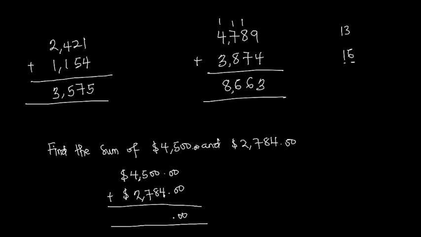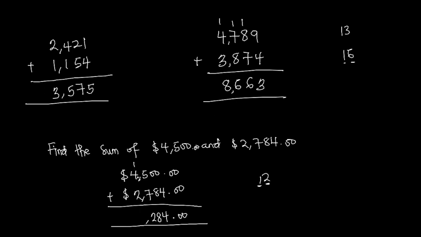We have 0 and 4. 0 plus 4 will give me 4, so I write down my 4 over here. I have 0 and 8. 0 plus 8 will give me 8. I write down 8. Now I have 5 and 7. 5 plus 7 will give me 12. Instead of writing the 12, I write only the 2, and then I carry the 1 onto the next set of digits to be added. So I can bring my comma here.